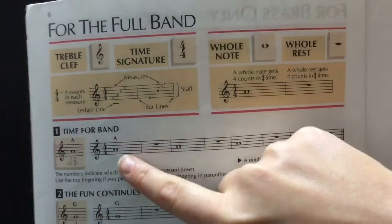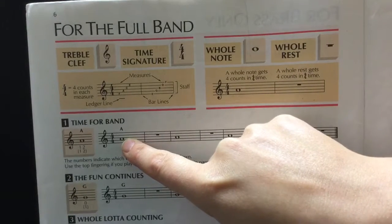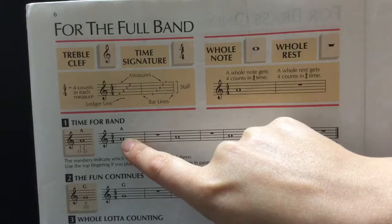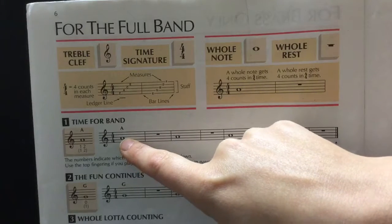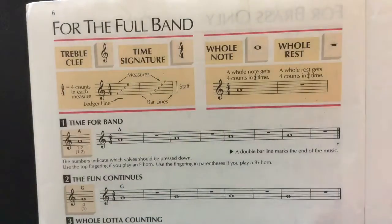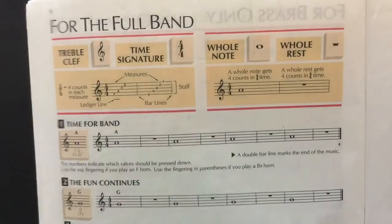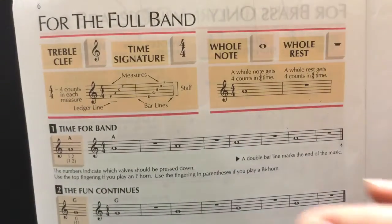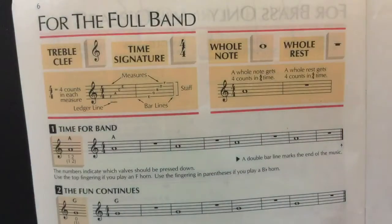So once you get up to G, which is the second line, you're going to go one note past it to that space. Remember, space and face. So you have F, and then A is that next space. A is going to be 1 and 2. So when I say 1 and 2, I mean your first and second fingers together. So my first 2 fingers are going to press down on those keys.